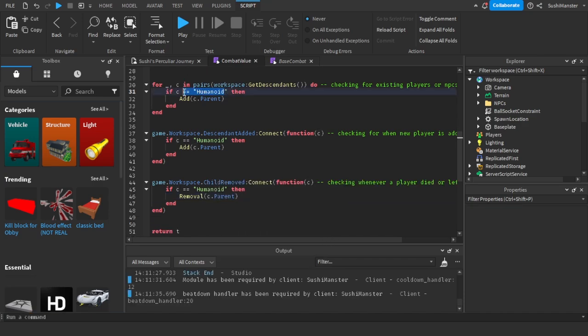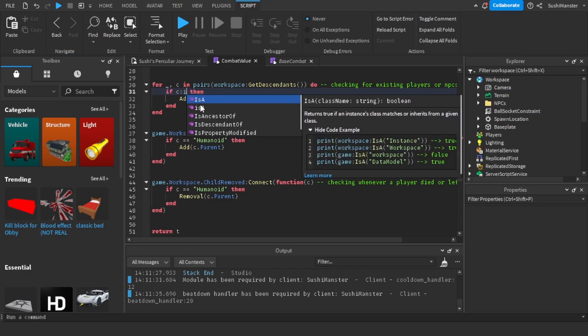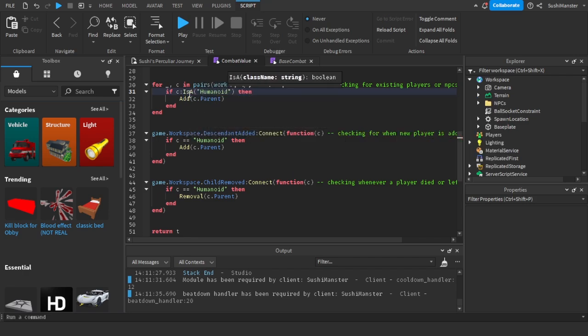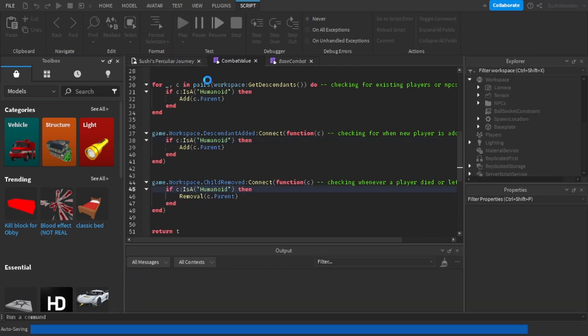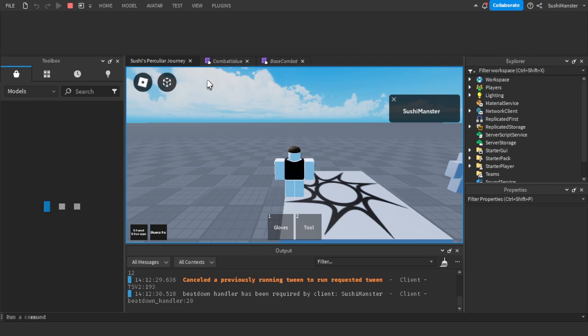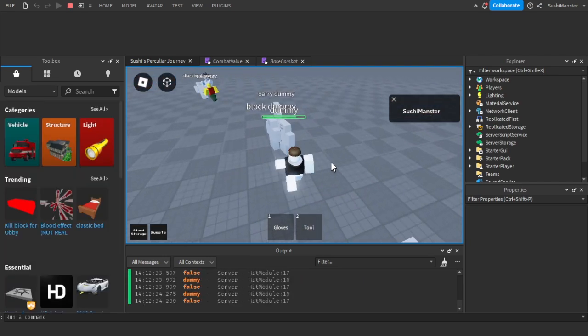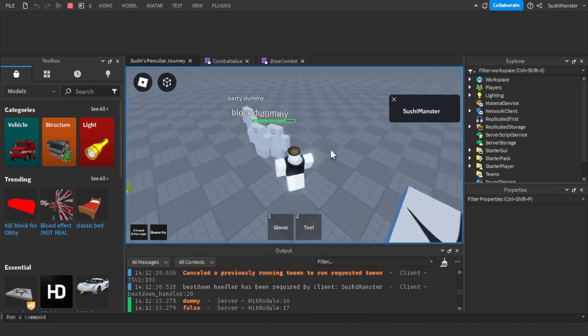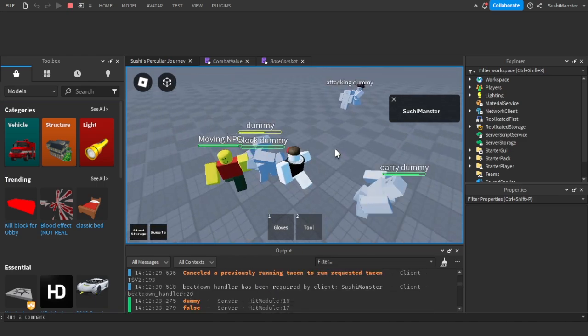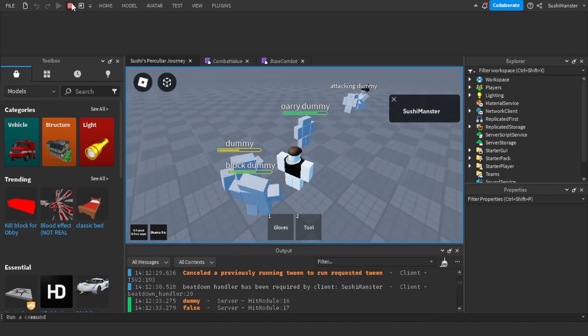Let's do c is a humanoid. There we go. I forgot. So what I'm doing here is just comparing it to a string, if it's the exact string, but it's not. It's not a string, it's an object. So it generally won't work, so that's why you have to do this. Okay. So this works now. Even though they're not in the workspace, it works perfectly fine.